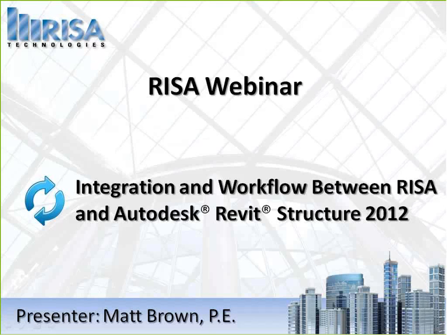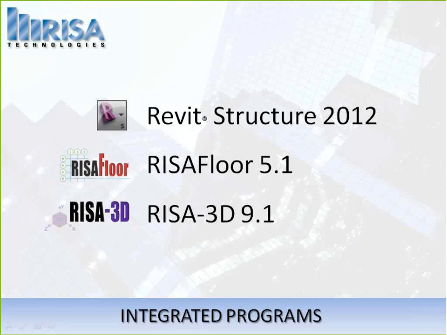Today we're going to be talking primarily about workflow issues and actually just going over some basics on how we transfer back and forth and looking at ways to avoid errors going back and forth between this. Now, the programs we're going to be using today are Revit Structure 2012 and the RISA-Revit Link for 2012, which has recently been made available on our website as a free download.